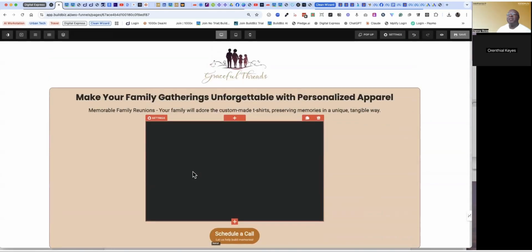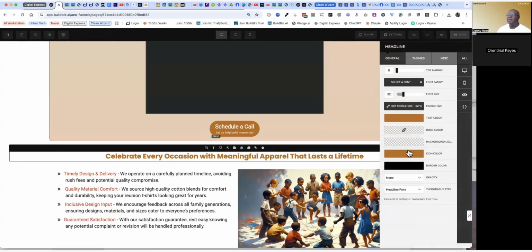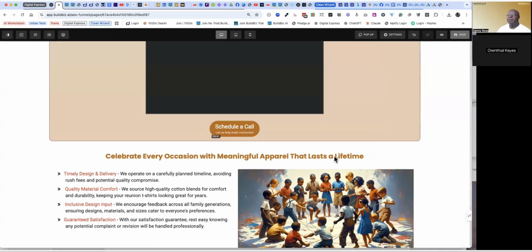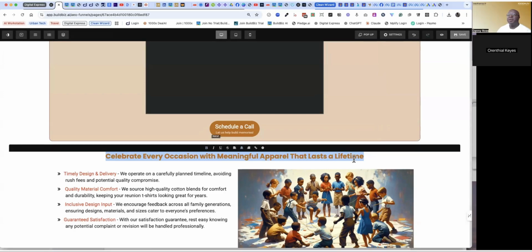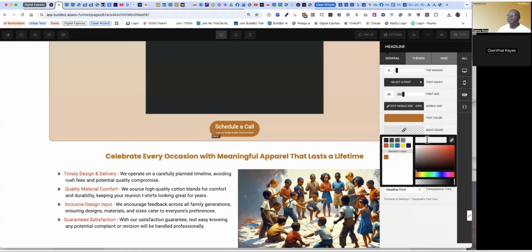Now, I was looking at this here, and we're starting to get a little monochrome on the site, so let's add some colors. The way that you edit the text is you hit this here, and then you have your regular text color, your icon colors, and your bold colors. For the bold colors, you can add that particular blue that was part of it. And that's where your brand colors come into play.